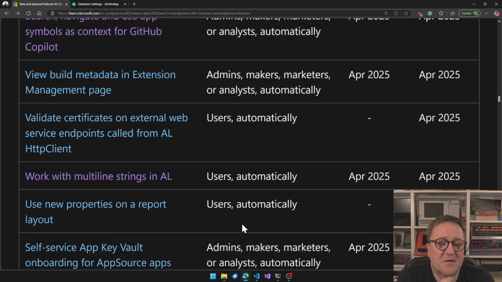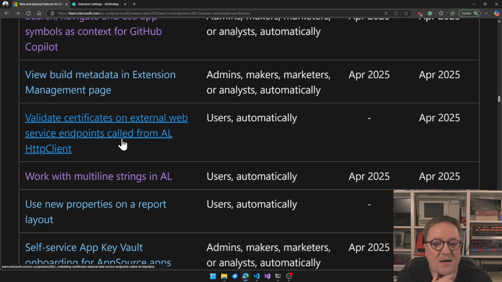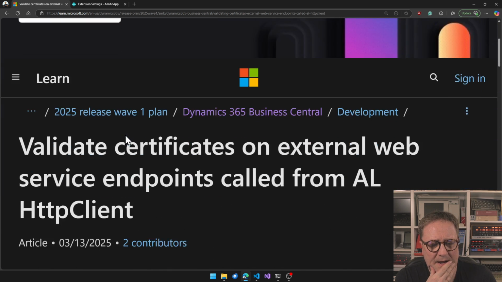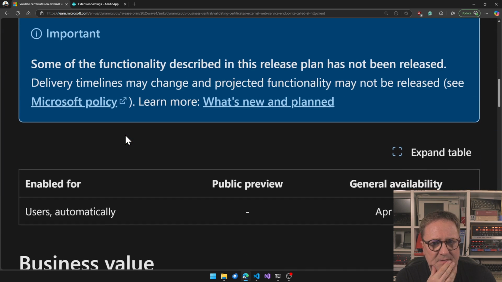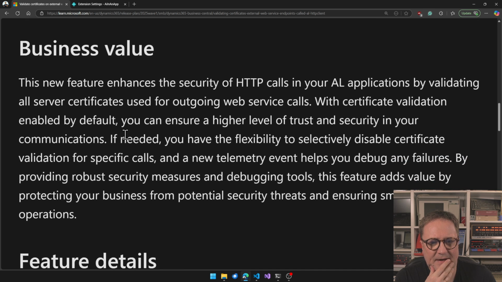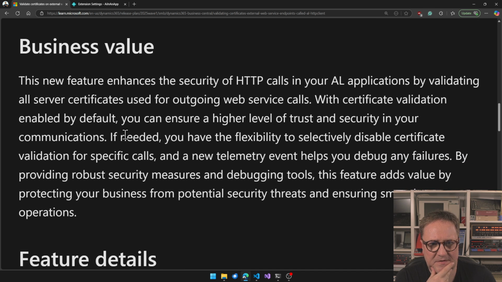Validate certificates on internal web service endpoints called from AL HTTP client. So when you have a self-signed certificate, and you might have a web server running with this self-signed thing, then it's not really a validated certificate. So is that a functional call or a broken call? And Business Central, as far as I understand, in some cases has actually not verified the certificates.